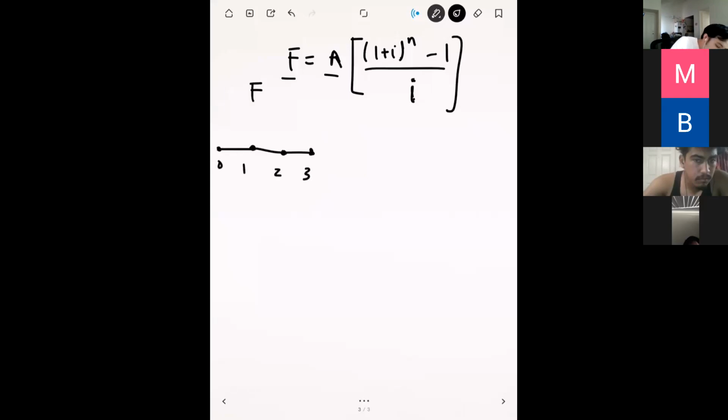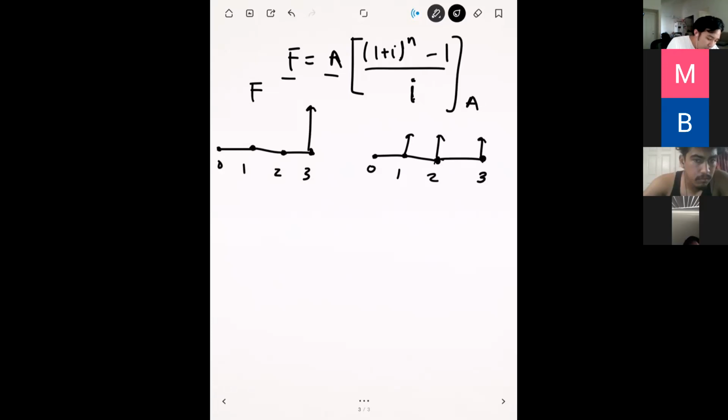On this side, we would have a future sum. A future lump sum would look the same as on the previous page: just one arrow at some future date. Whereas a uniform series would look like this. A uniform series, remember, is a series of payments that you make at the end of the year, usually. So in this case, we're making the same payment at year 1, year 2, and year 3. Since all those payments are the same, this is the uniform series, so we call this A.